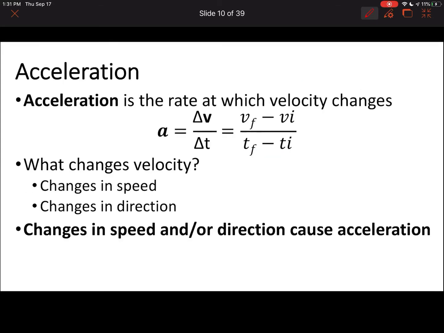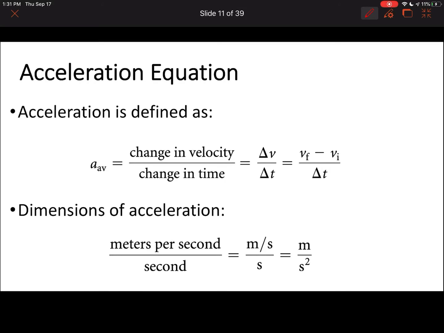All right, so acceleration, we just talked about that. We can define it a little bit more clearly. It's change in velocity over time. We can use this nice little equation here. If you have a final velocity and initial, we can just find what the difference between it is. How much did the velocity change? And how much time did that take?